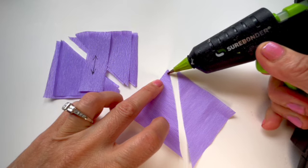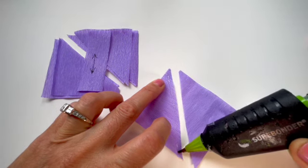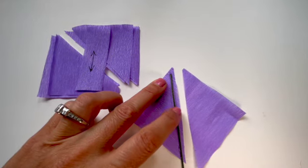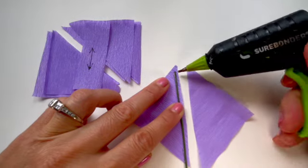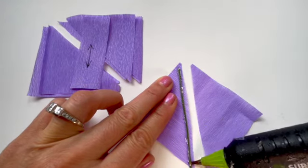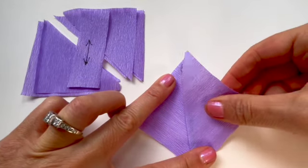Next, you apply a hot glue line, then attach a 6-inch piece of wire. Cover the wire with the other half of the petal. Like this.